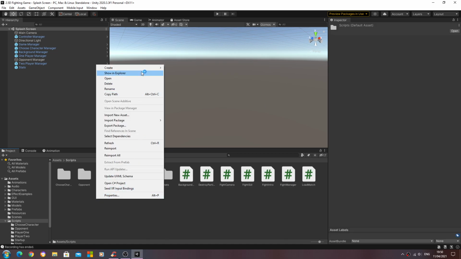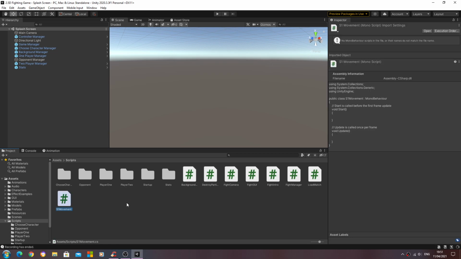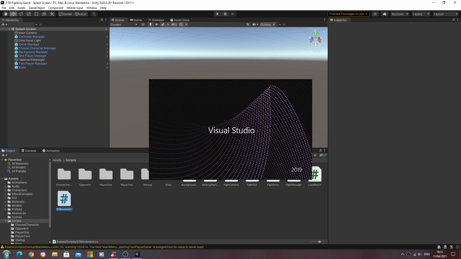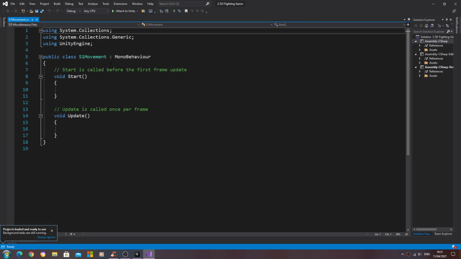There are a number of ways we could do this, but I'm going to do it a different way. I did originally consider using the same sort of code we used to move the player and opponent around, but I wanted to do something different, show you another way of doing things. So we're going to begin by creating a new C# script, and let's just call this SP1 movement. And we'll open it up for editing.